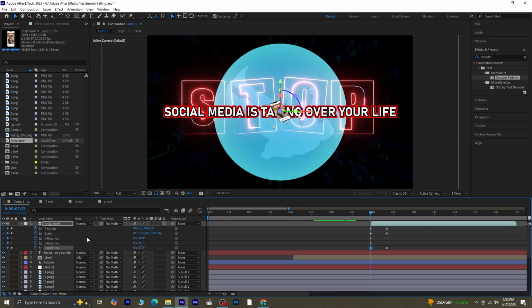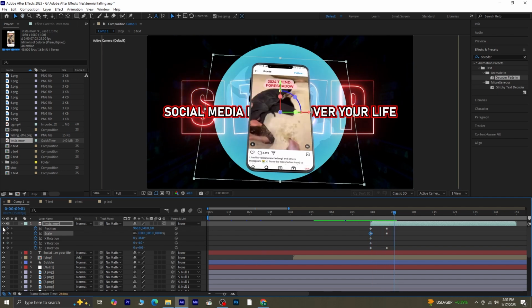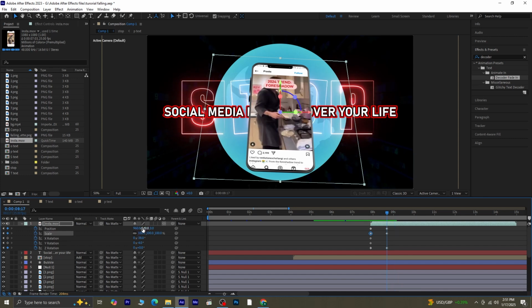Adjust the X and Y rotation slightly to give it a more dynamic look. Make sure the scale is set to 0 in the first keyframe, and preview the animation to check how it's looking. For the second keyframe, adjust the scale, rotation, and position values to your liking.